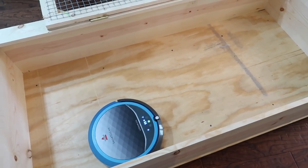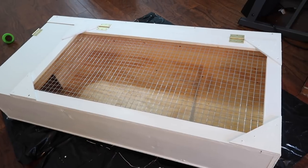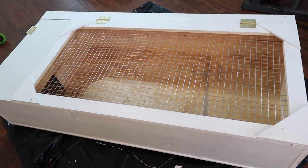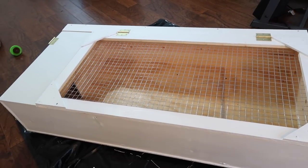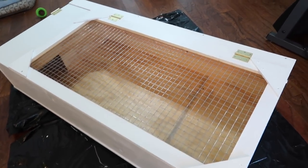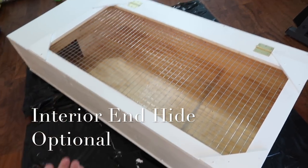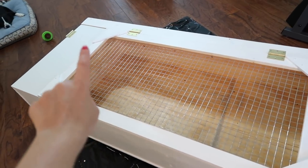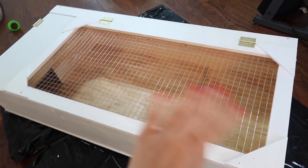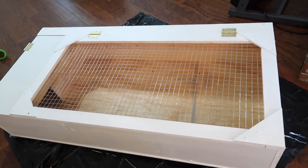We're cleaning up all the shavings and debris. It is completely finished — I painted it white, it's still wet. It will probably need a second coat, but honestly I'm so impressed with it. There is no paint on the inside whatsoever — we only painted the outside, just like we did with the birdcage — so it looks really clean and crisp. This is a non-toxic paint so you don't have to worry about toxins or smells. It has to be completely dry before we can put Blue in here.